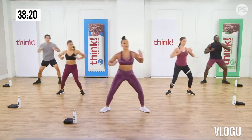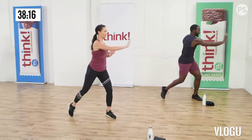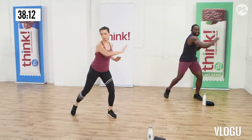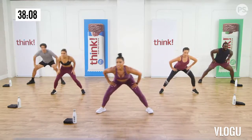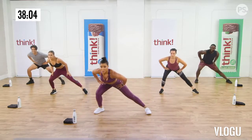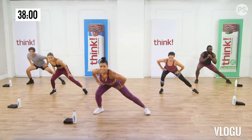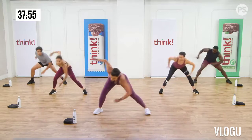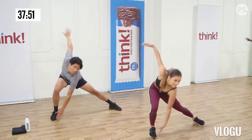Hold it over to your right side and give me a nice stretch through your inner thigh. Roll your hips over into your hip flexor. Keep your hand on the ground. Reach the opposite arm up to the sky, opening up that hip. Lift your chest up. Reach both arms up into a high lunge.